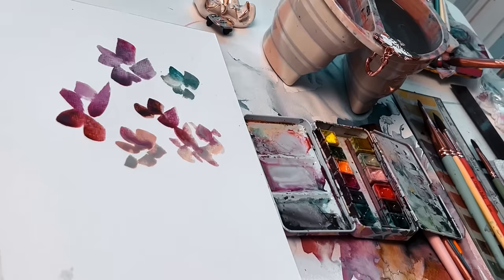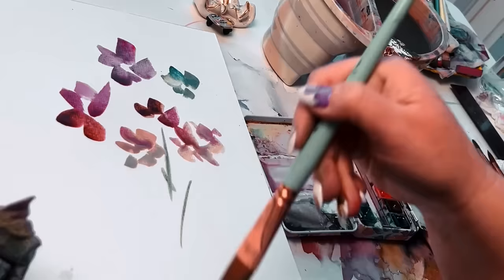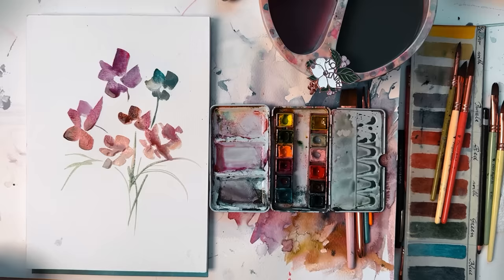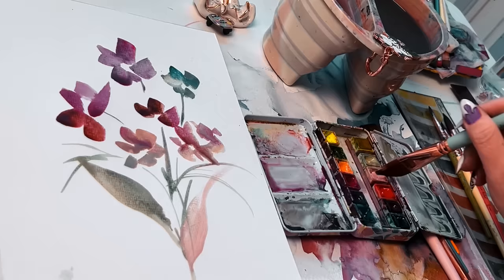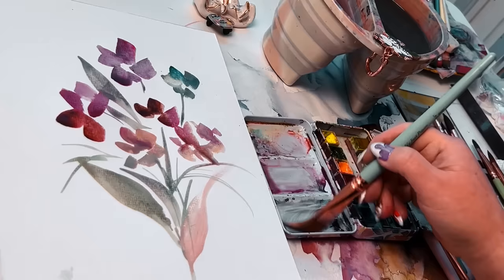Grabbing my three-quarter inch dagger — I want to go big and add some greenery here. Just look at me messing up that mixing palette: some press and lift, some press and drag down with very, very light pressure on that brush, and I'm creating some stems. Just make sure that those stems are converging underneath that whole cluster of flowers at a single point. That'll give you a very natural feel, kind of a fan or spray-like feel for your bouquet. I know color mixing on the palette was one of my outs for 2024, but I am not mixing — I'm just using what I've got, using the dirty, dingy paint to see what can come of it. A lot of press, drag, and lift with my brush here — even a little bit of wiggle while I'm dragging — and that is a fantastic technique to accomplish these bigger leaves.